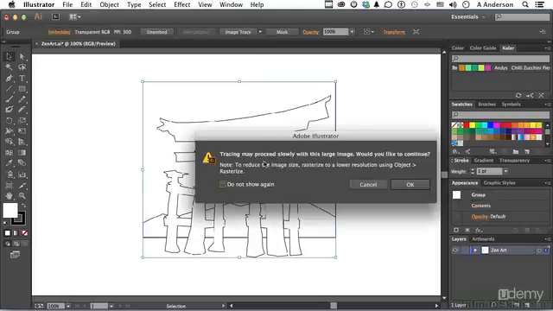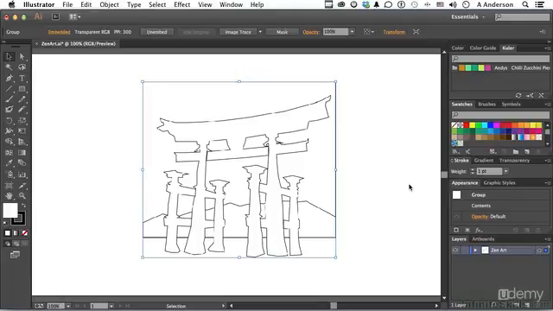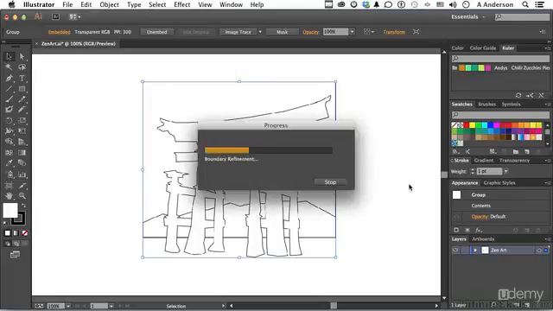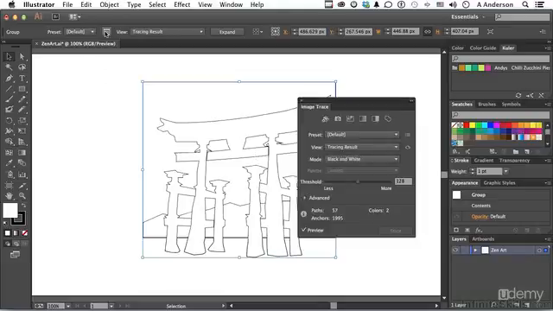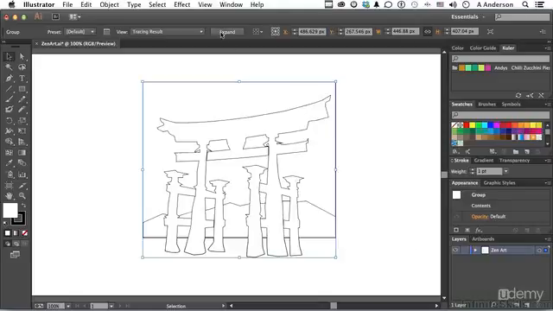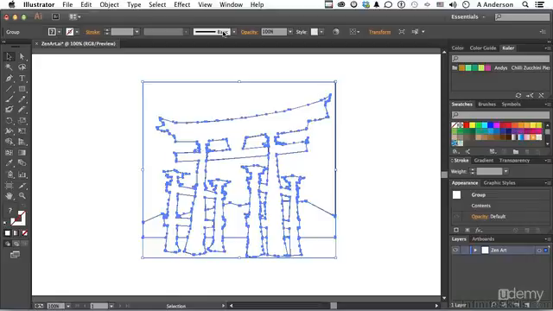Now, it's telling me it might take a bit of time because it's large. I'm going to take a chance on that. Click OK. I don't really think it'll take too long. As a matter of fact, I think it'll only take a few seconds. There we are. Now, don't forget, at this stage, we're still in image tracing. We need to expand it if we want to work on it. So we're going to click the Expand button, assuming we like it and we don't want to change anything using, say, options like right here. But we've gone through these already. Let me go ahead and close that out. I like it. I'm happy with it. So I'm going to click Expand, which turns it into an Illustrator object. Now, that's where we want to be.